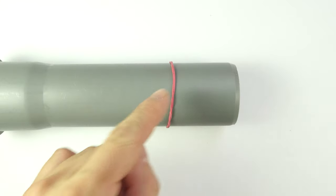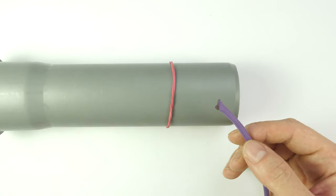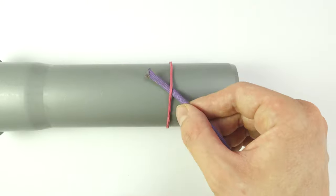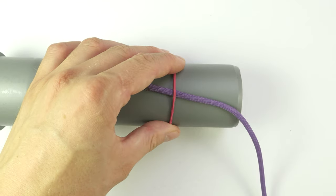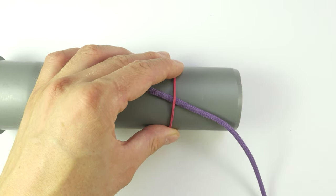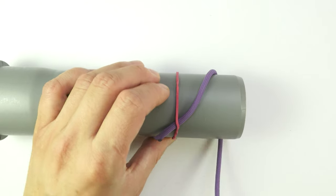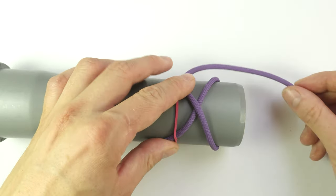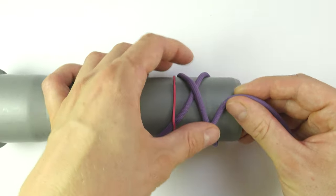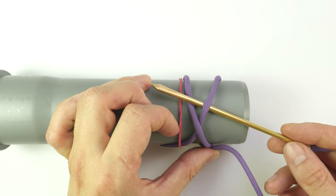As you can see, I have attached a rubber band onto my PVC pipe in order to hold the standing ends of my cords. I'm going to take the first cord, and with the standing end, I'm going to travel under the rubber band like this. And I'm going to attach a lacing needle onto the other side. I'm going to start by wrapping around my mandrel, like this, coming over the standing end, then coming around again, over here on the right side, then take my lacing needle and travel under, over, towards the left side.